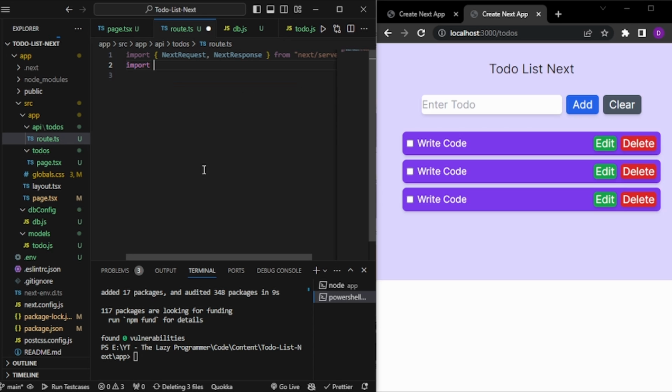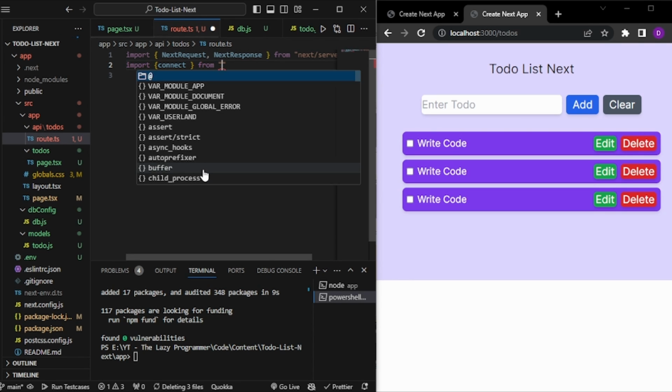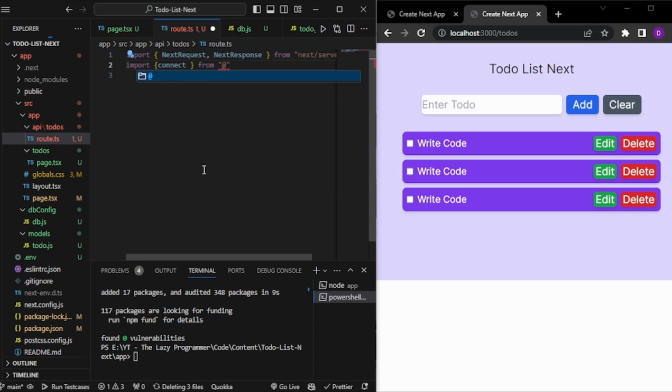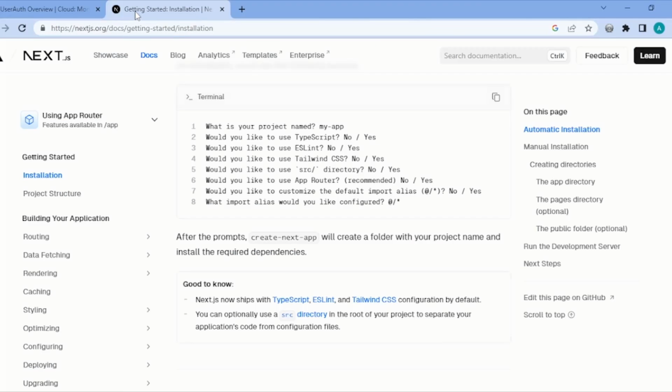And then we also need to import the connect, because we need to connect with our database, and we can write something like this. Inside the src, we will use this @, and then we will go to dbConfig, and then my db. Also, one more thing is that in case you have messed up while creating your app, for example here, if you have not clicked on this one, then it will be a problem. You should choose the @ or the star. Depending on it, you have to write from where you want to import. That's all.